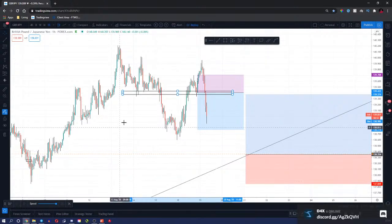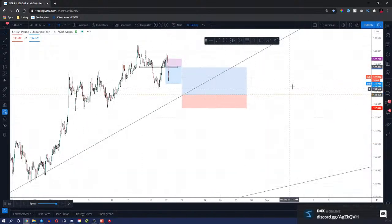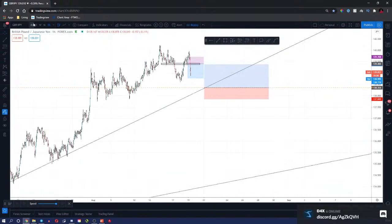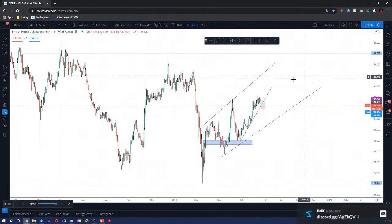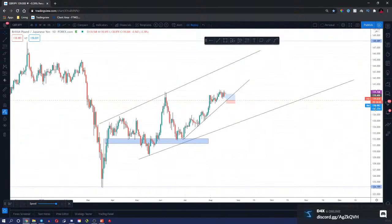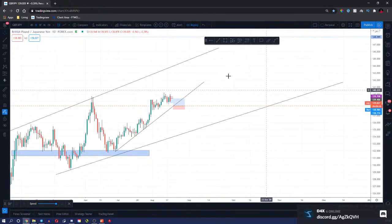Let's go to kill zone. All right, so back from the previous call on Monday, we're looking for a buy off the daily time frame, looking for it to come back up to the top of this channel. But in order for that to actually happen, we need price to come down lower to get to our area so that we can buy it. All right, my zone is not showing up. This is the zone that we have here.